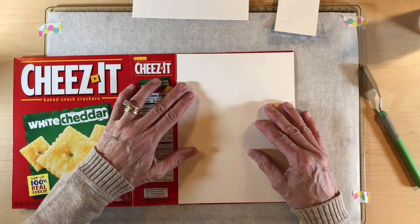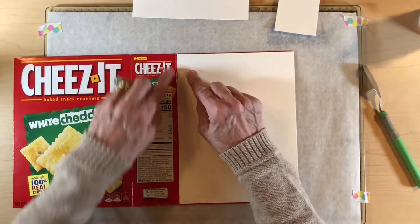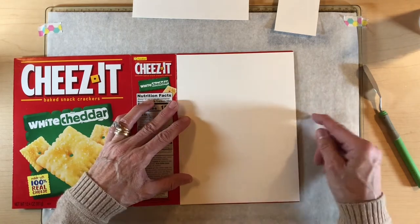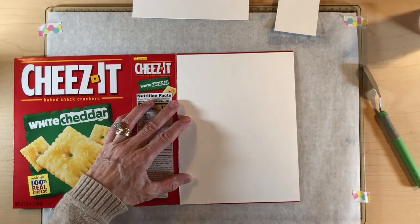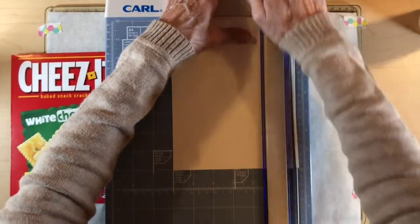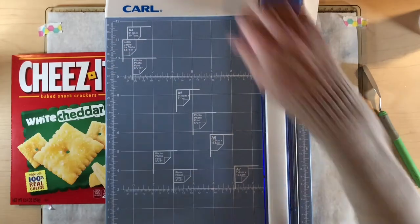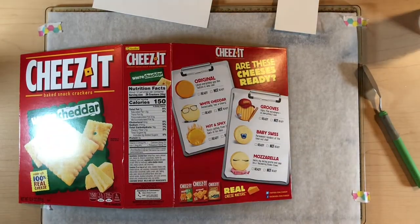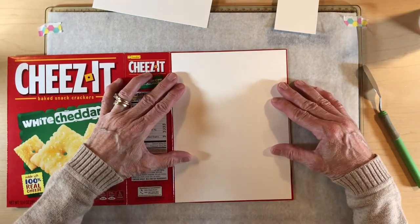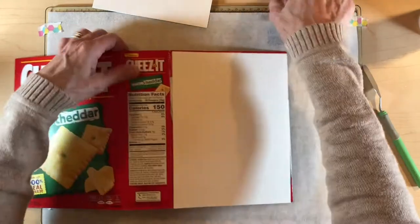Okay, so now here, you can see how this little edge is a little more popped, so this hangs over the side. So what I will do here, and I'm sure you'll have to do the same thing, is shave a little tiny bit off the side. There you go. All right, so that's that.